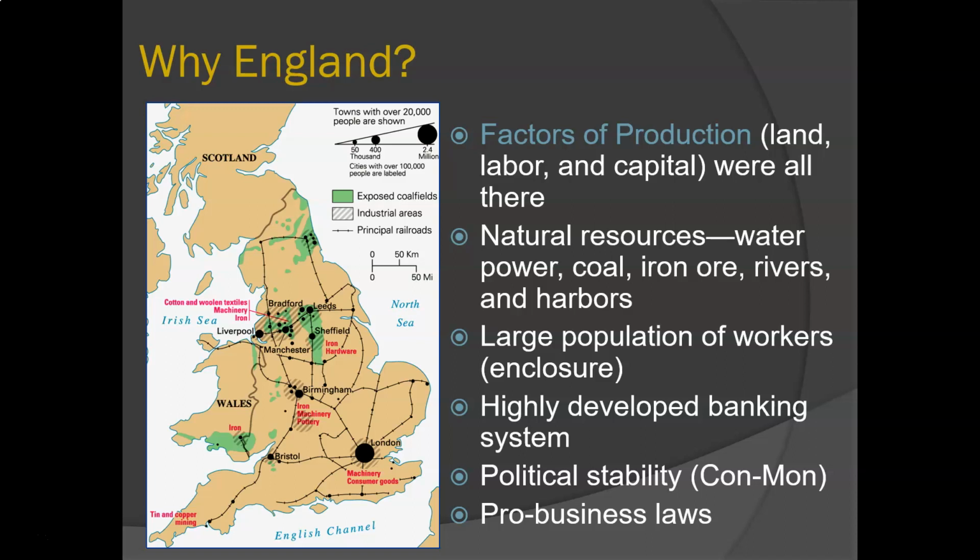As I said, those natural resources that Britain had, the land part, would be things like water power. You might know that Edina started out with a mill, a water mill, the sort of water wheel that is turning. And generally what happens is those water wheels can grind grains into flour, but you can also harness them to machinery, and they can power machinery as well. Well, Britain had a lot of water that you could do that with.